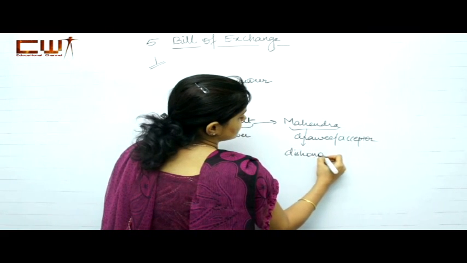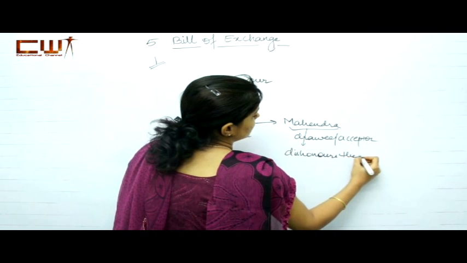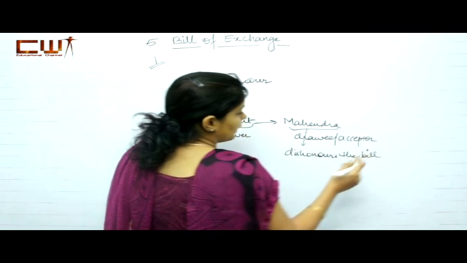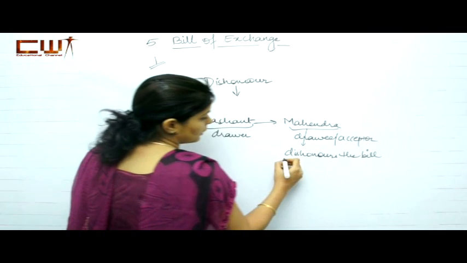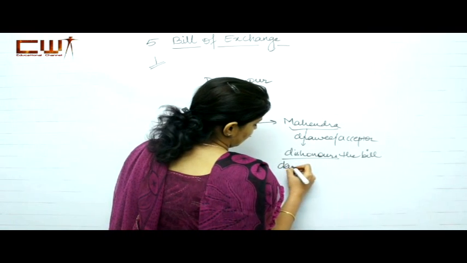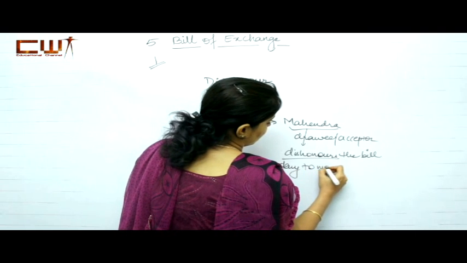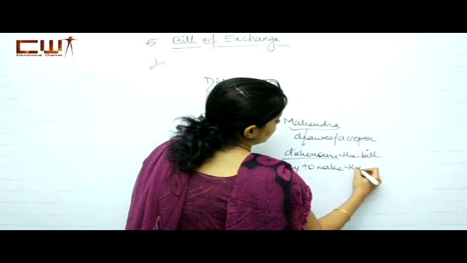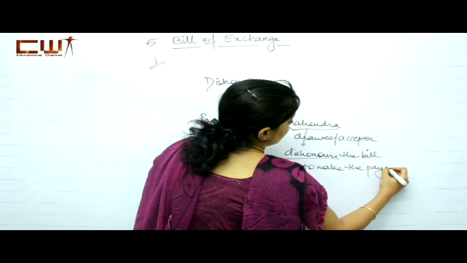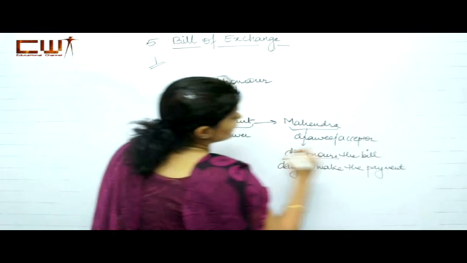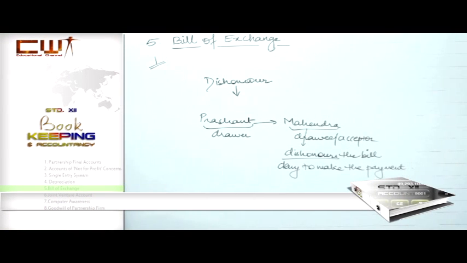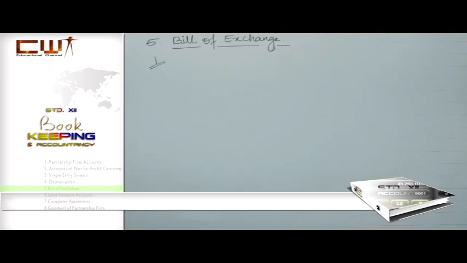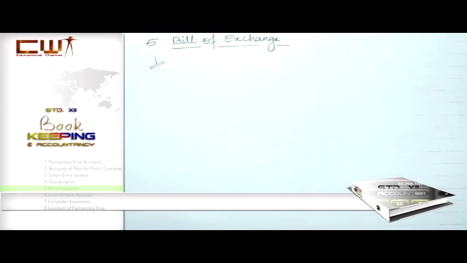See, dishonor is done before the maturity period. Right, in those 3 months he will say that he will not make the payment. Dishonoring means you deny to make the payment. When you don't pay the money through that bill of exchange, you are dishonoring that bill of exchange. So that is known as the dishonor. That is the case of dishonor of the bill of exchange. And Prashant has to pay noting charges of rupees 100.